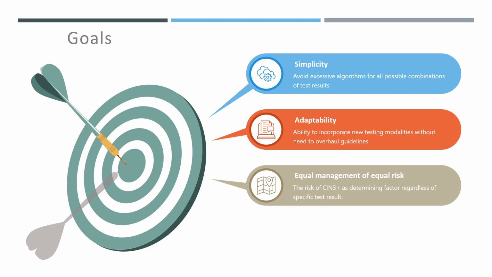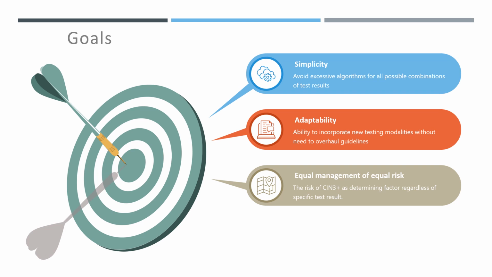Additionally, this new guideline has been designed to be adaptable so that as new screening tests and methods become available, they'll be able to incorporate them better. For example, when primary HPV screening became available in 2015, there was not an easy way to incorporate it into those existing guidelines or algorithms. Going forward, knowing that new technology is always coming down the road, having a guideline that can incorporate it without having to be reinvented becomes quite important.